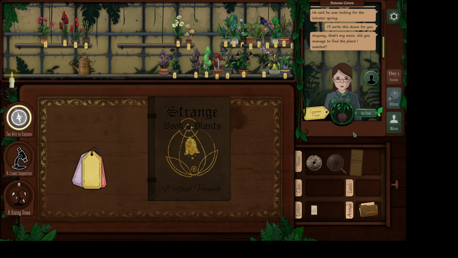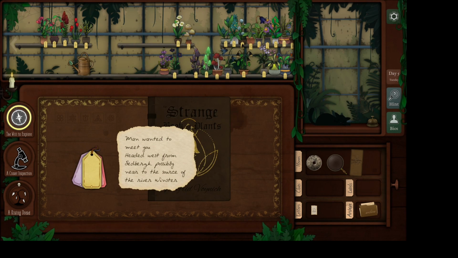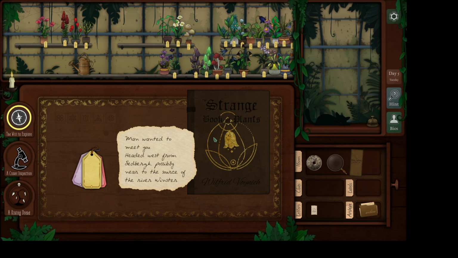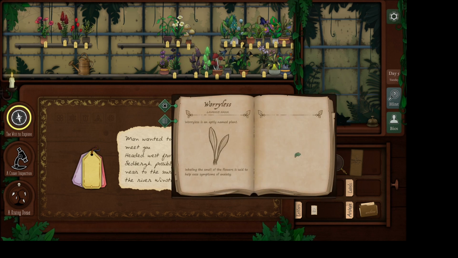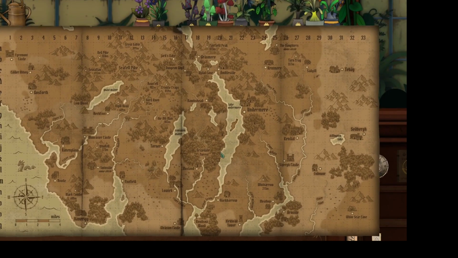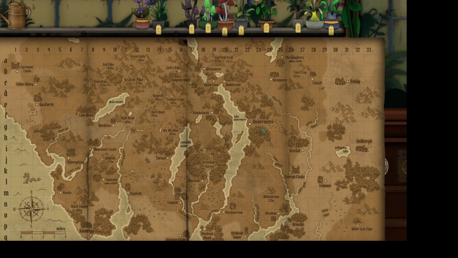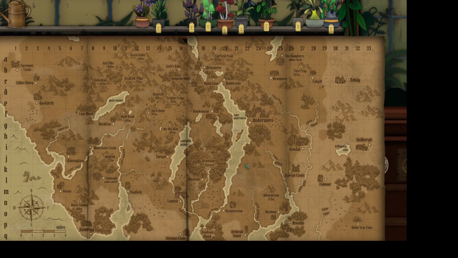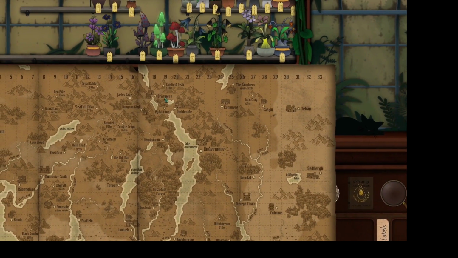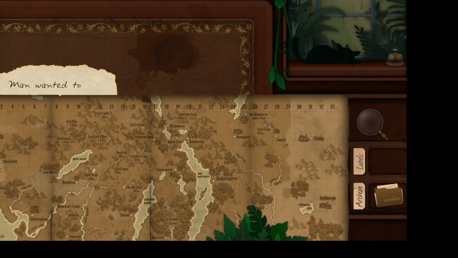Did I manage to find the plant I wanted? Yes, I believe I did. Amazing. Gives me this note. Look, man wanted to meet you. Headed west from Sedberg, possibly near to the source of the river Windstone. Oh, no, I want the map. Thank you very much. Where's Sedberg? There's Sedberg. He was heading west from there, possibly near to the source of the river Windstone.